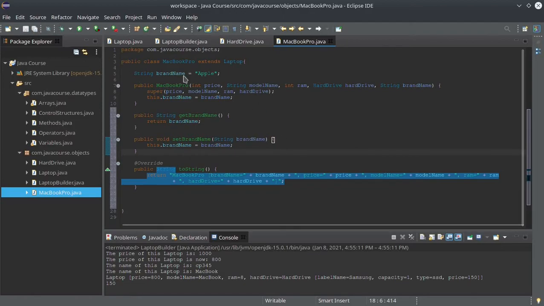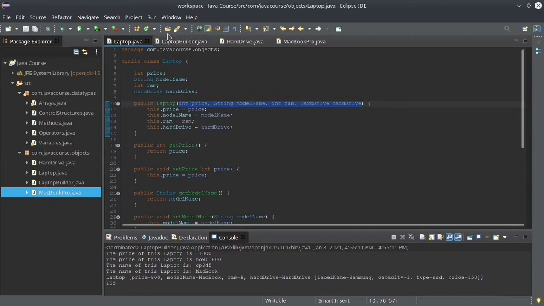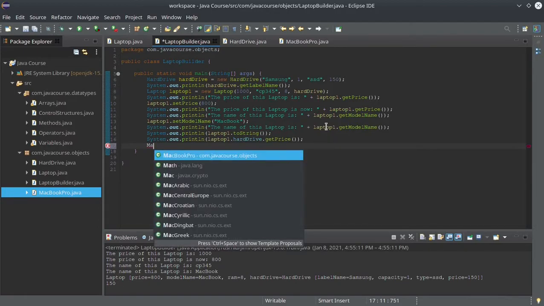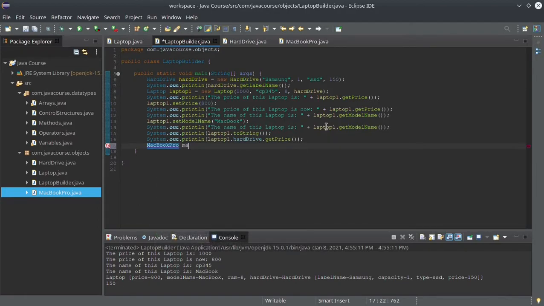So now let's create in our laptop builder a MacBook Pro. So MacBook Pro equal new MacBook Pro with some price, let's say 2,000 euros.